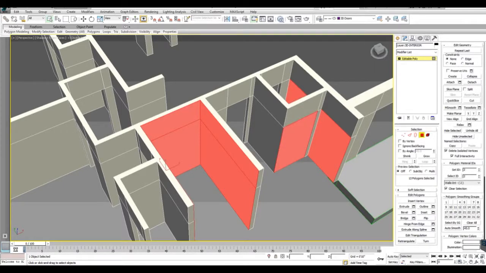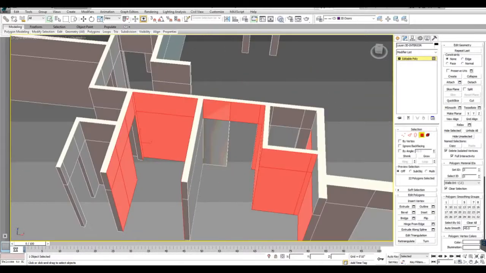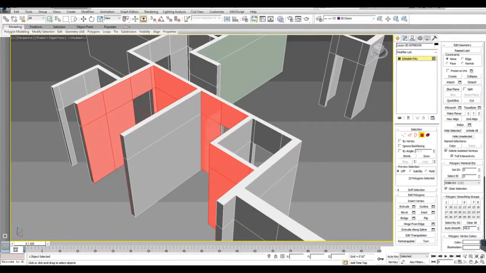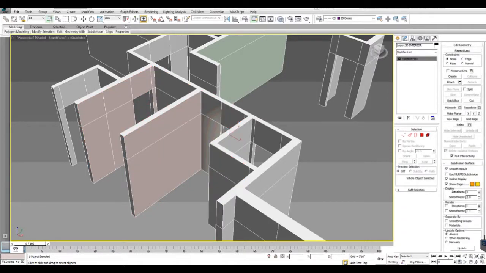I want you to take notice of how that wall just went all the way down. So we're going to have to do some doctoring up on this thing to make sure that the walls we want on a certain material ID are actually there. Okay, so we're going to change this from 2 to 7. Alrighty. Now let's take a look at that.